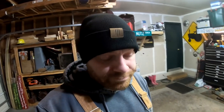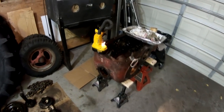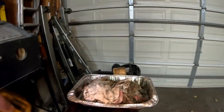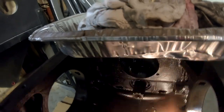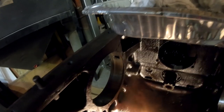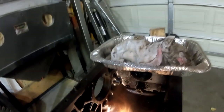With this H, this is all that's left of it. We've got the rear casing torn down to almost nothing. We still have to get the lower shaft out. You can see it there. And then our reverse idler shaft. These snake lights are kind of a pain sometimes. Reverse idler shaft is right here, so we have to get that out yet.